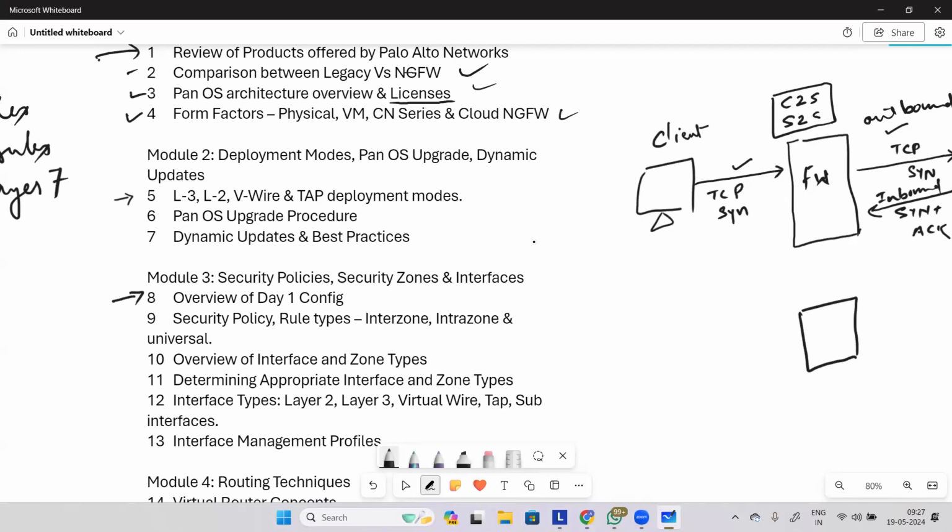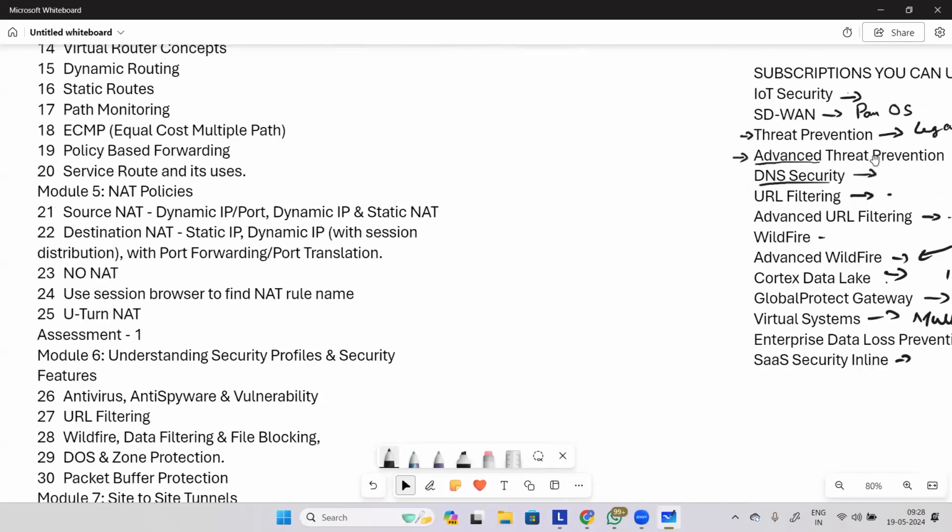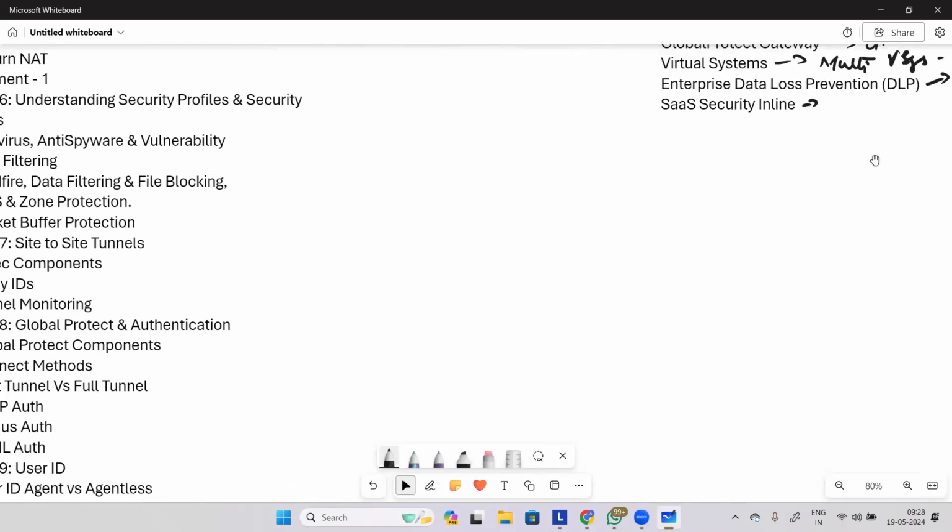It is when you'd like to just see how efficient your existing security solution is and what visibility you get if you deploy the Palo Alto solution. But again, don't worry about all these. I'll show you this in the lab. Today, let's go ahead with the overview of day one config. Now, before I jump into the overview of day one configuration, there are a few things that I need to explain to you before you get into that.